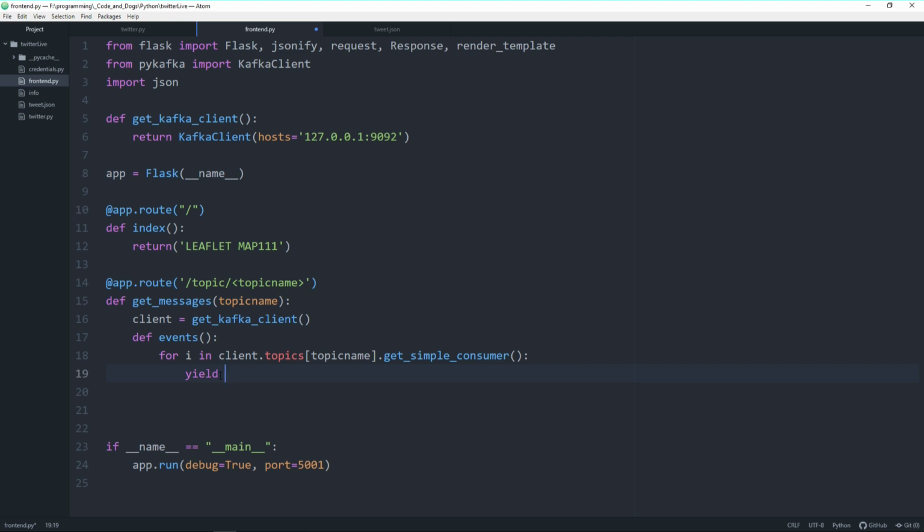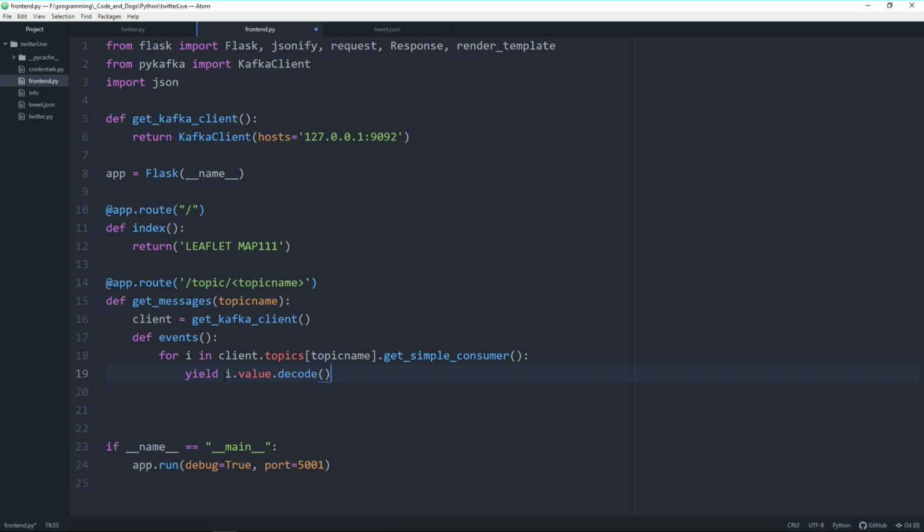This works with a command called yield. Basically, we need to yield out, or return, the value of the message. But as mentioned, Kafka handles everything as bytes, so we need to decode it to make it readable.